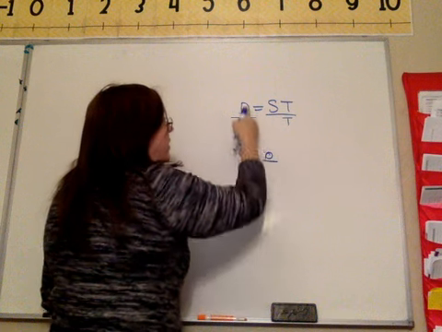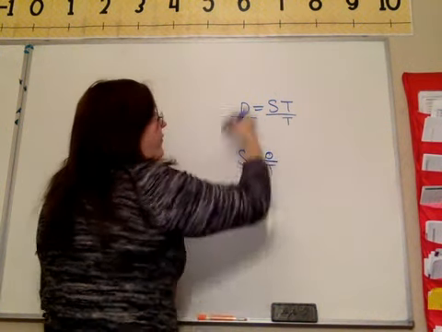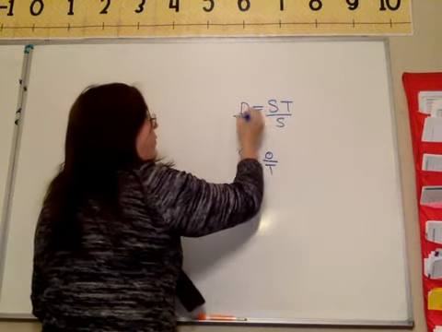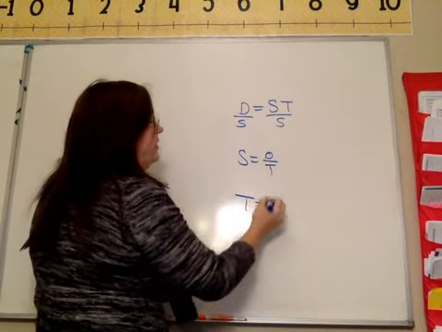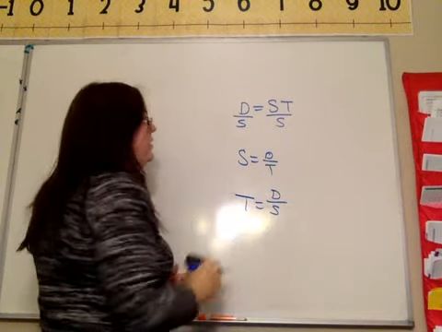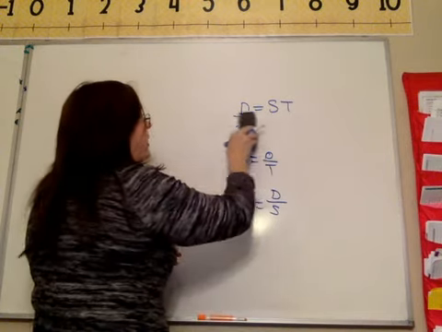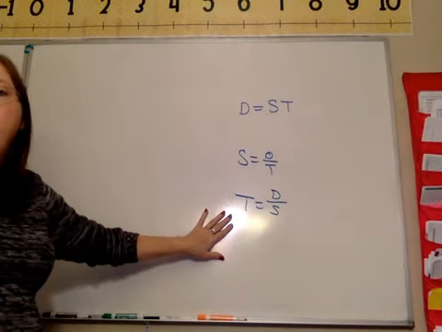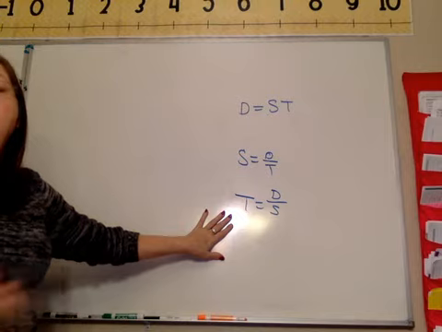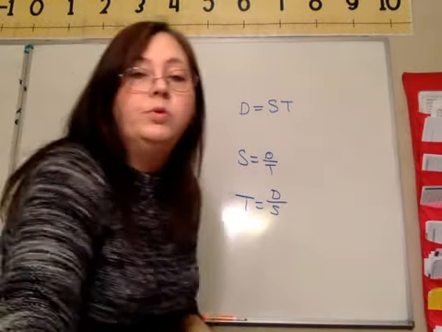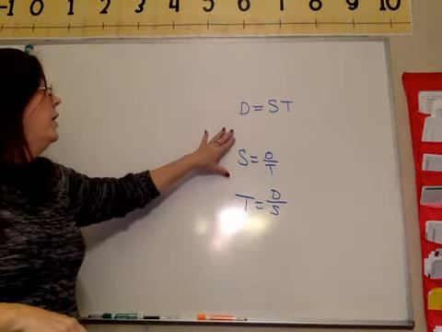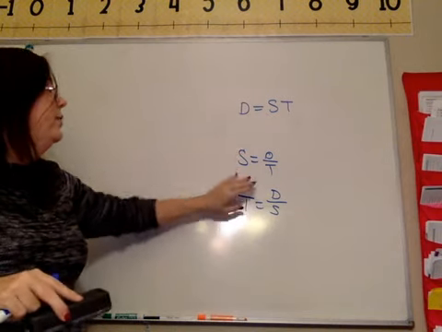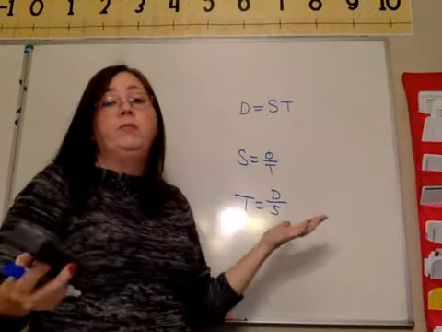d divided by t. If we wanted the other one by itself, if we wanted t by itself, then the f has to go away. So therefore, t would equal d divided by f. So you could have 3 different equations from that one. You can manipulate it however you need it to work for your class, for whatever problem you need. Now, it's up to you whether or not you want to work that problem, if you want to manipulate your formula before you plug in your data, or if you want to keep the original one and plug it in. It works both ways.